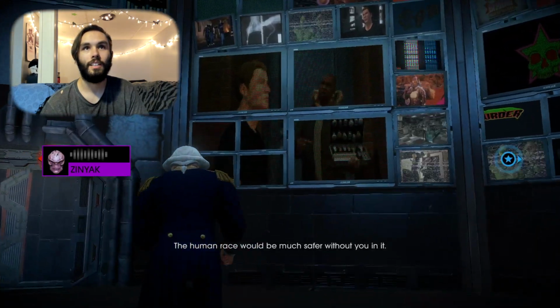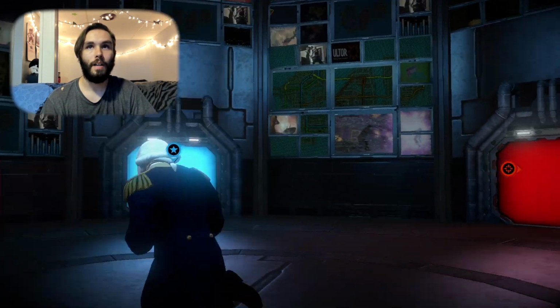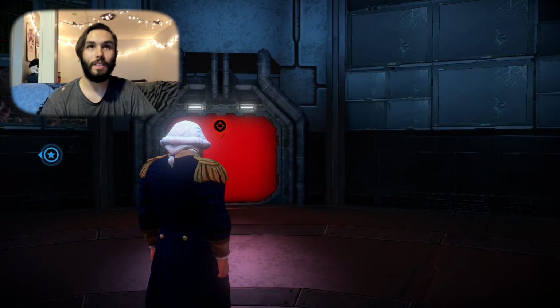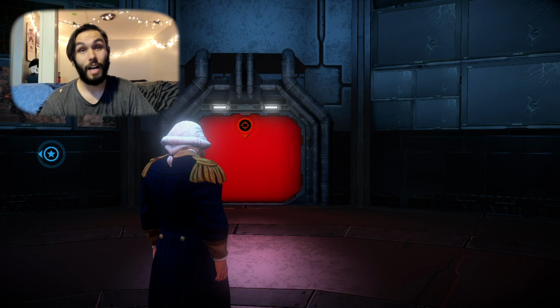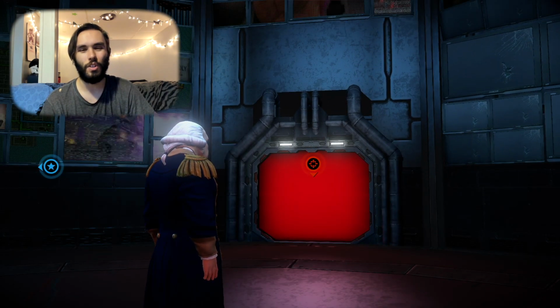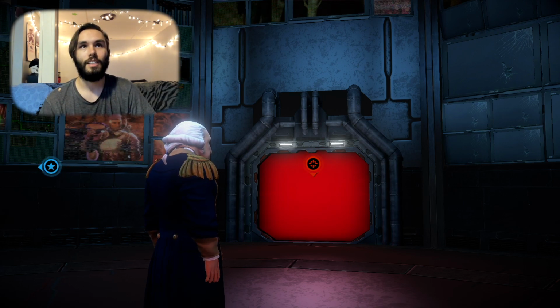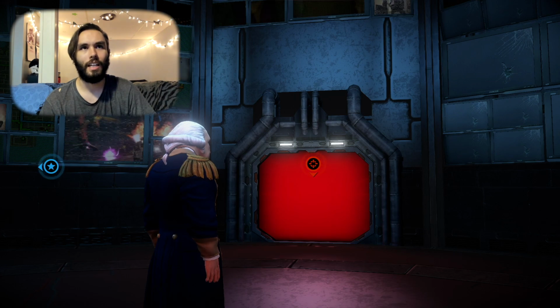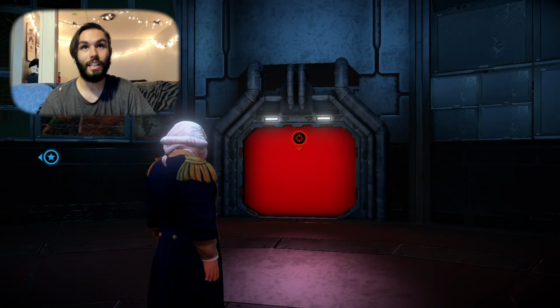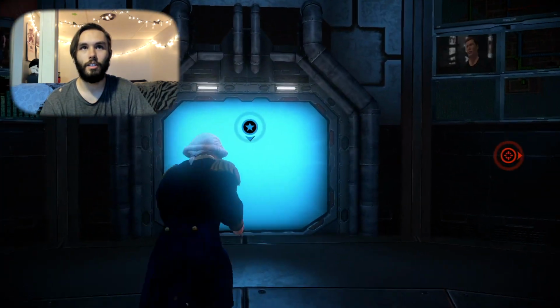Hey, it's Troy. All right, so while I was tempted to go through the red door just to show you what happens, I have done it before just to see, and I believe the credits just end up rolling and you fail and it says Zinyak lied or something like that. So this is a fake option. There's no real choice here. You gotta do blue. So that's what we're doing.